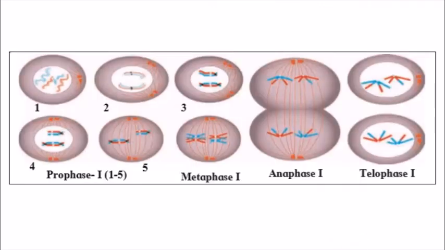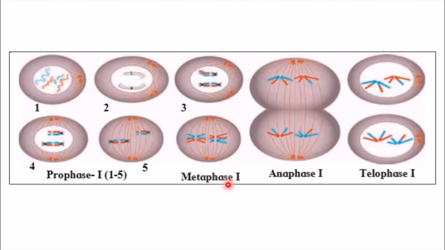So now after the 5 phases of prophase 1 comes metaphase 1. Now in prophase 1, first was leptotene, zygotene, pachytene, diplotene and diakinesis. In diakinesis the spindle fibers have arisen, and the spindle fiber is passing through the centromere of these particular chromosomes, and also you can see the recombination has taken place, the chromosomes have recombined. Next step is metaphase 1.